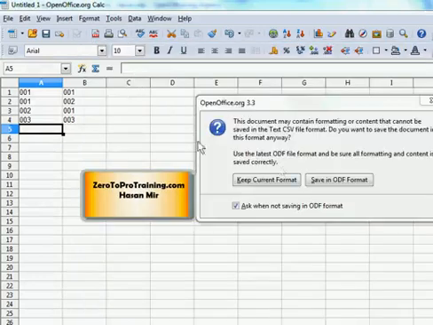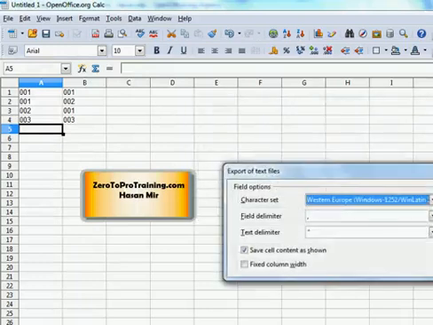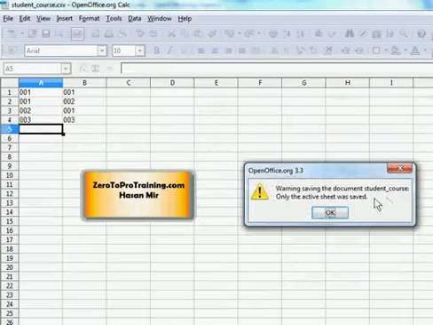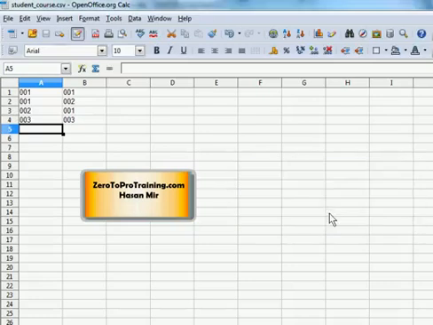When you save your work, you will get various messages in OpenOffice as well as in Microsoft Excel about the formatting, because when you save a file in CSV, you lose all the formatting that is specific to the spreadsheet software. So it doesn't apply to us. We are okay. So I'm gonna choose here keep current format, and I'm gonna click OK. I'm just gonna accept the default values. Warning: saving the document. Only the active sheet is going to be saved. That is fine. You'll get a similar message in Microsoft Excel, because here we have 3 sheets in the workbook and only the first sheet will be saved in CSV, so that's fine.